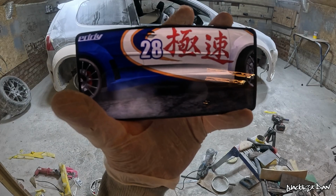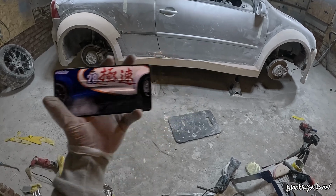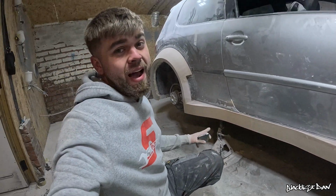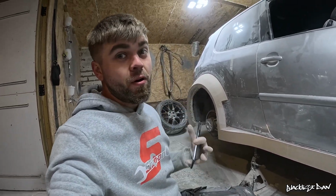So here's the moment of truth, let's see how it's turned out. It's not much different to the picture, that looks pretty bang on in my eyes. So I'm really happy with how this has turned out at the moment. And the next thing is to tackle the underside of the car.